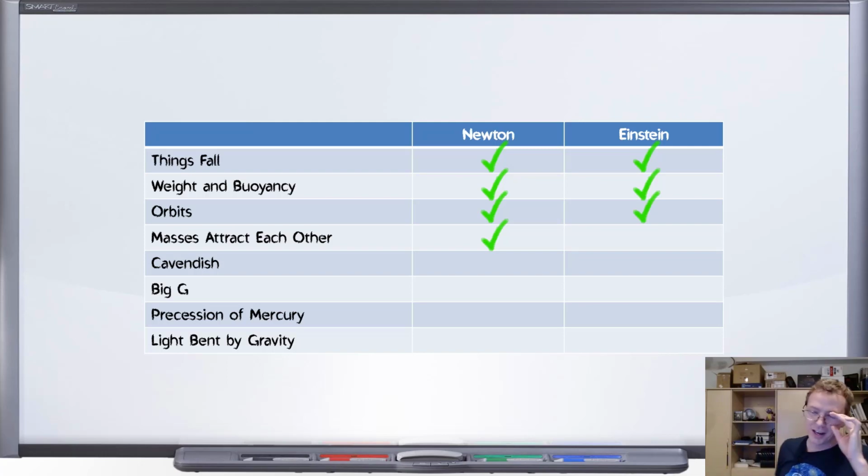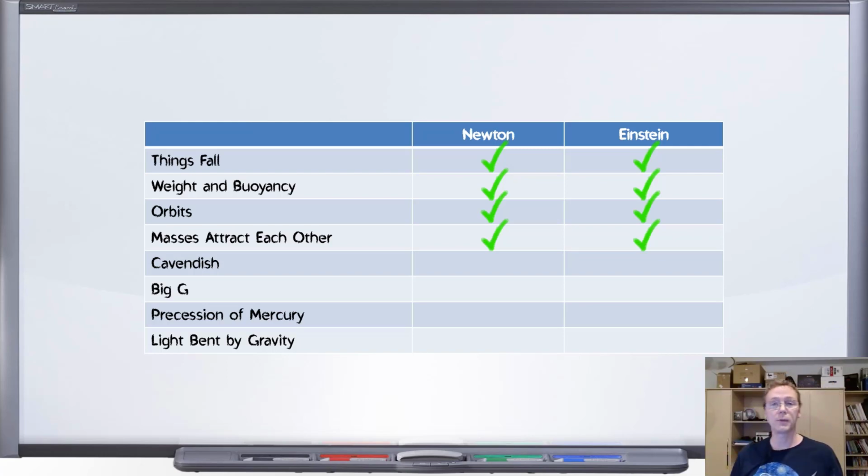But hold on. Okay. Do masses attract each other? What do you say, Einstein? Einstein says yes, masses do attract each other. Now, the mechanism may be something unexpected, but if you put two masses into Einstein's field equations, you will find those masses will move towards each other. They are attracted to one another.